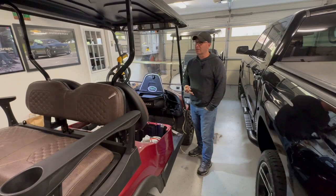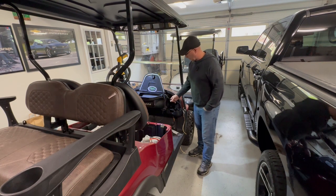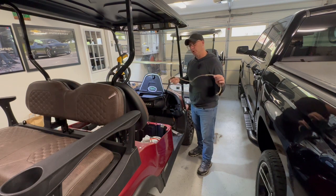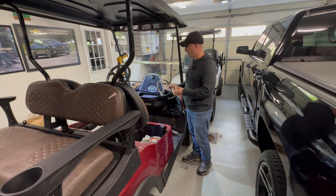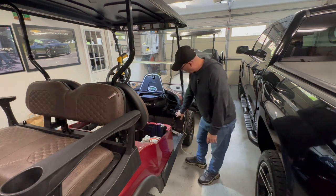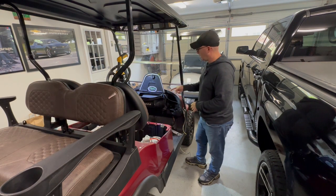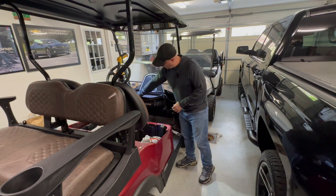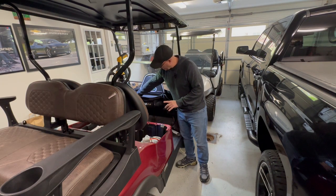So I'm at evening 3 with this little project. Been off and on for a couple days now, obviously. It's been a little bit more time consuming than I'd hoped. I've got that loom sent through the dash. We're not obviously going to need all this, so we'll size it and cut it accordingly. I do have the body button back down. I've got my wires taped down to the floor, so I'll be able to put the mat back in here. The plan for the buttons, so see when I turn the key on, these light up. So I'll show you that right now.